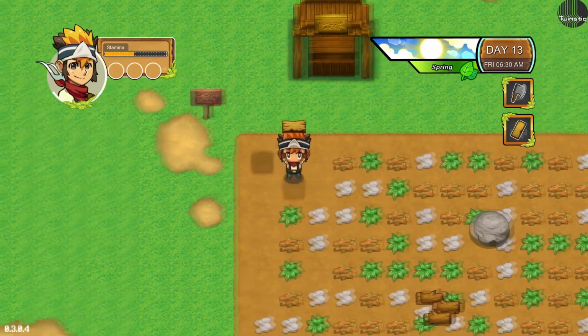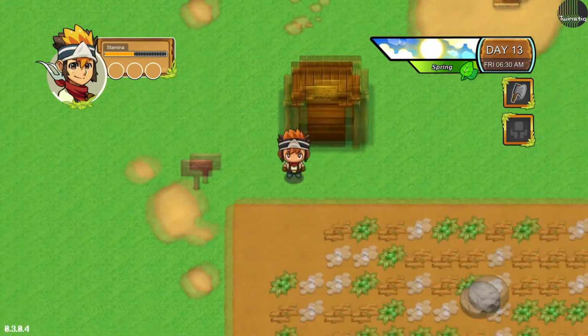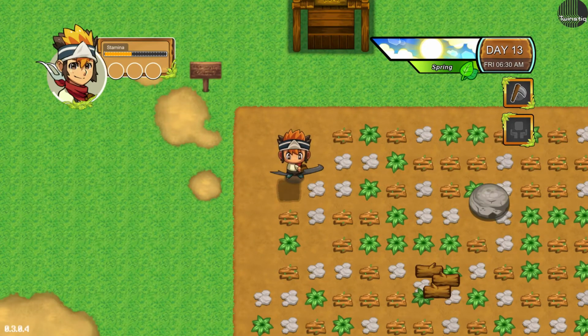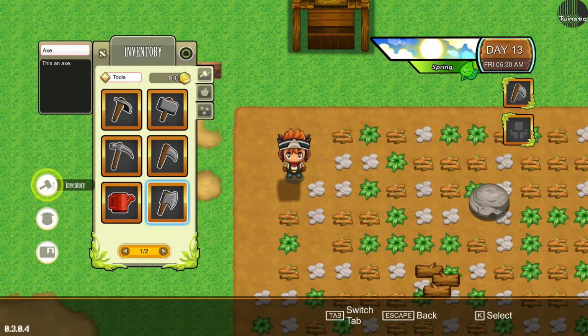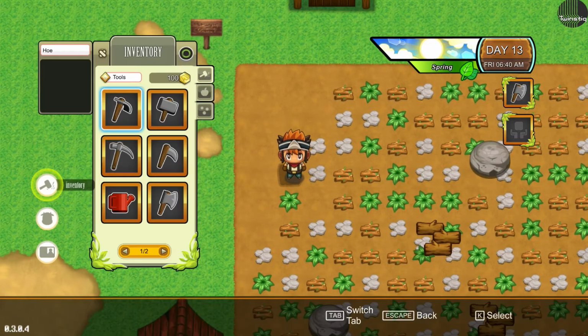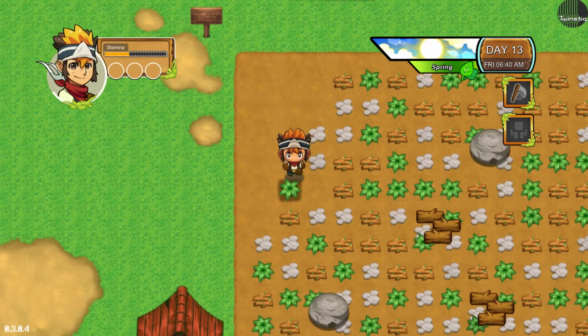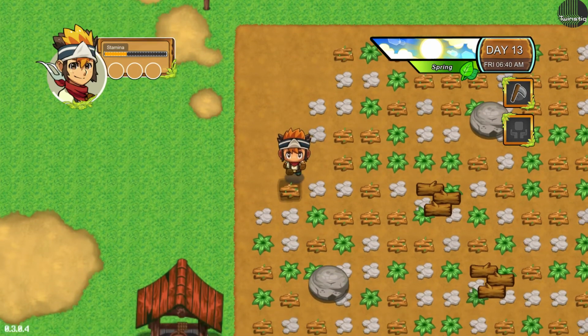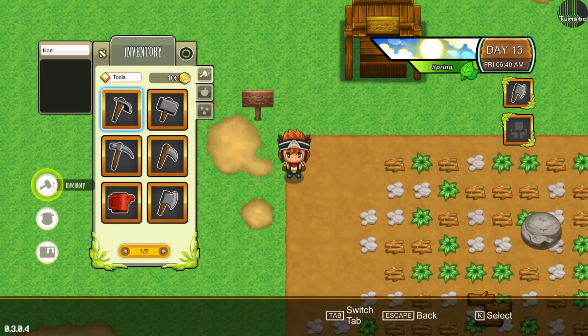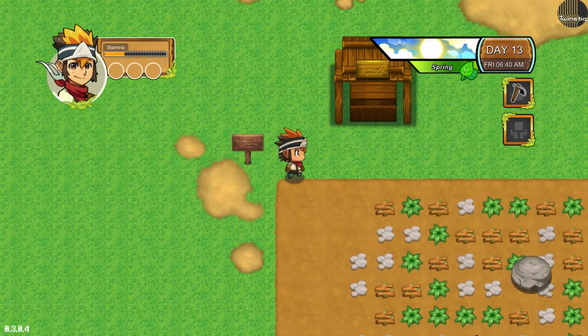So, what do I mean by a problem? Money's not implemented yet. Which means, after you run out of the 18 seeds or whatever it is that they give you to start out here, you're done farming. You can't buy any more seeds, you can't get any more seeds. That's it. So, hope you enjoyed it, but the game's pretty much over.